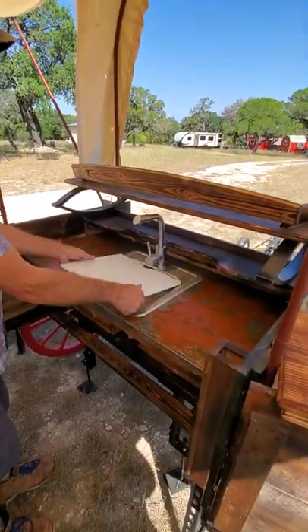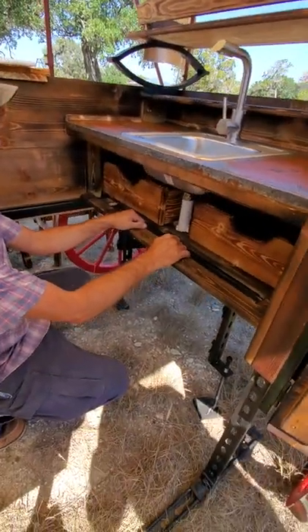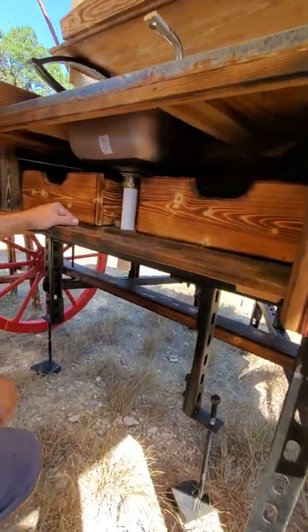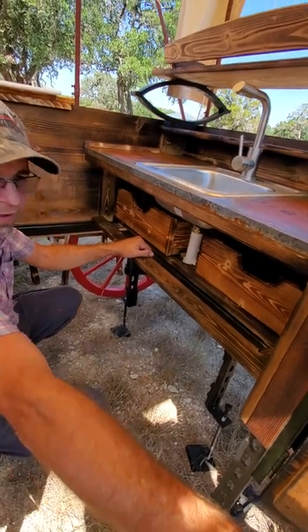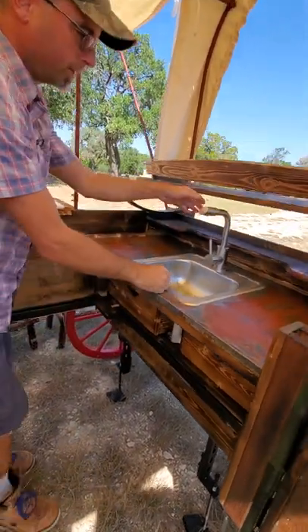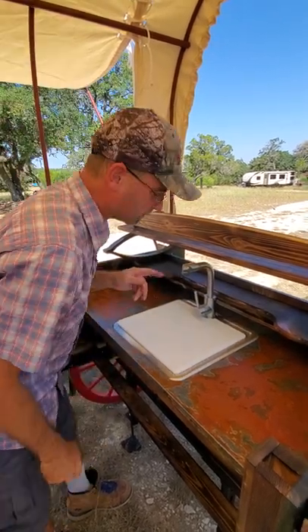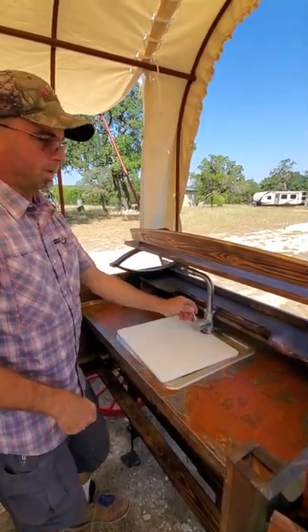On the sink side, we've got a cutting board that's included with this package, and it's set up to attach to a garden hose — there's a fitting right here. We use an RV hose that is rated for drinkable water. Plug that in right there and it comes with a flat hose drain that we drain off to a near planter. Just hook it up and you're ready to go. The faucet swivels out of the way if you are doing your cutting or prepping, and it also turns to the side if you wanted to use it for a drinking fountain or fill something up.